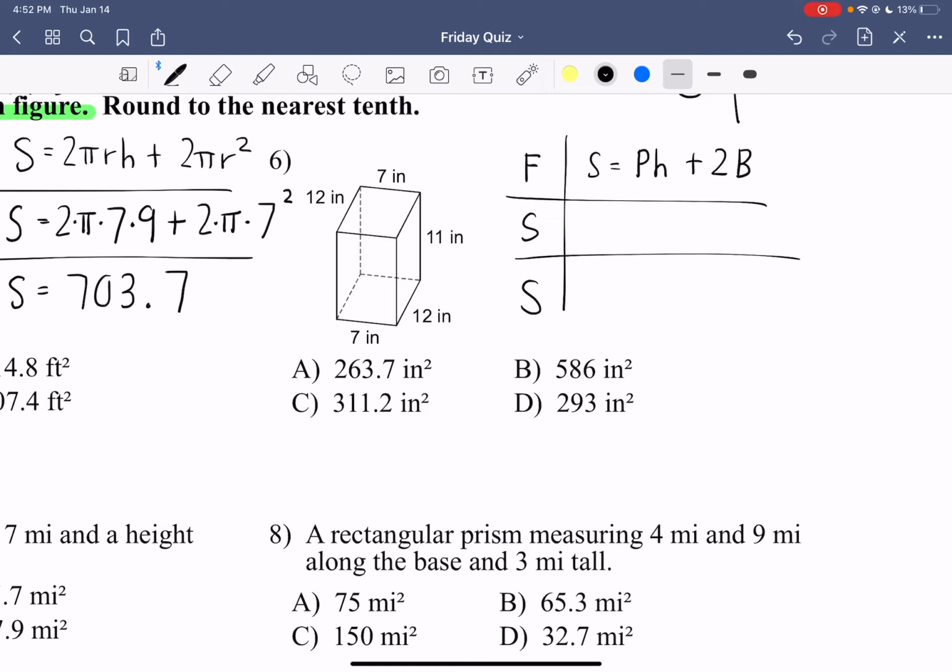So this is our missing info: capital P, capital B, and H. So let's go ahead. In order to find the perimeter of the base, we need to know which base it is. So again, you can choose whichever base you would like, but I am personally going to choose this one right down here. I'm shading this one here at the bottom.